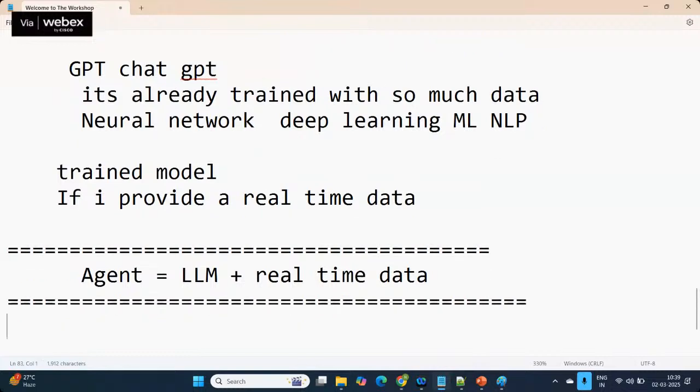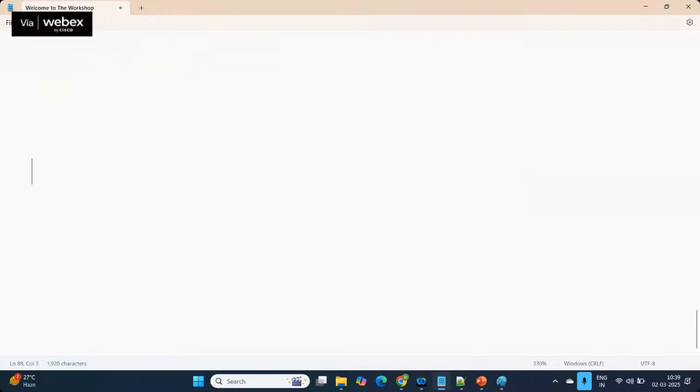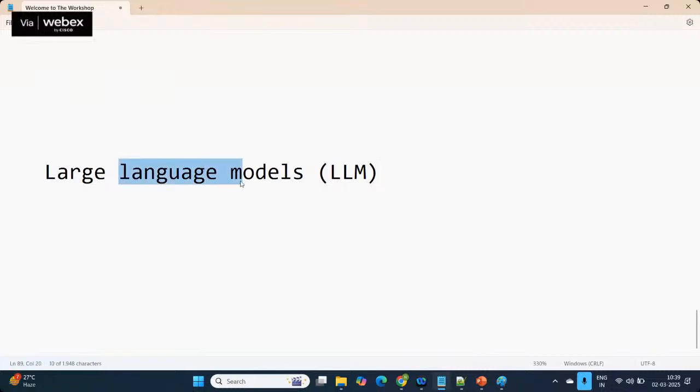So now there are so many GPT models. It can do anything, that is called generative AI. Large language models, that is called LLM. LLM, the name itself says language.